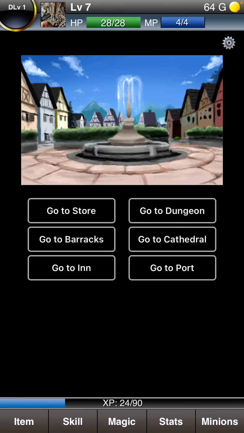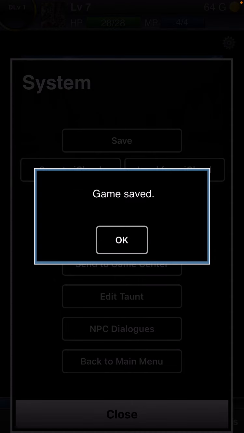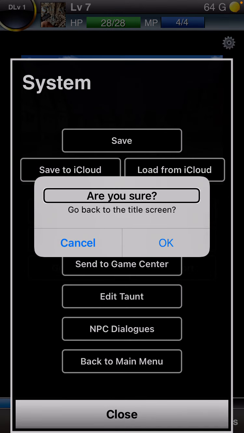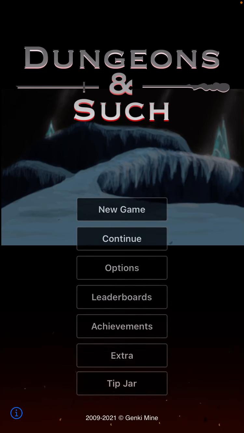Back to square. Gear. MP. Save. Game saved. Okay. Back to main menu. Are you sure? Go back to the title screen. Cancel. Okay. System. Alright, guys.